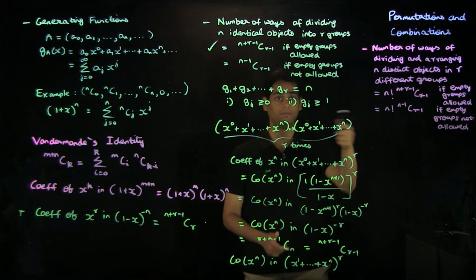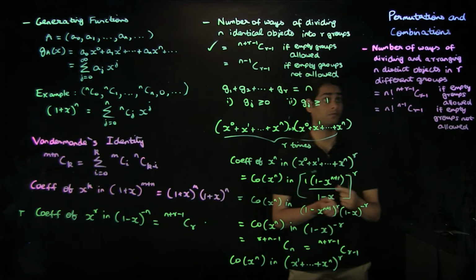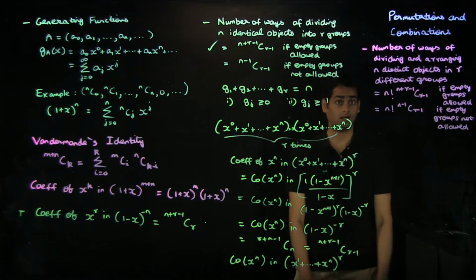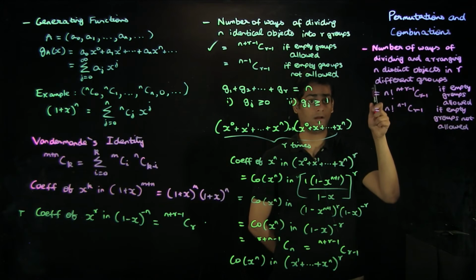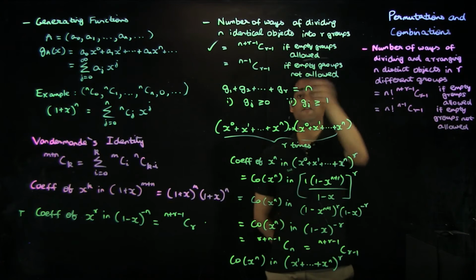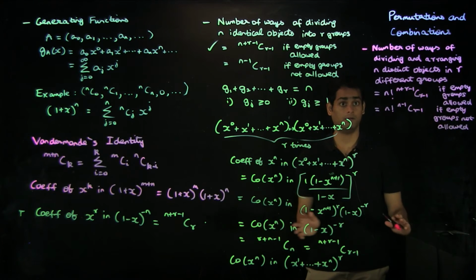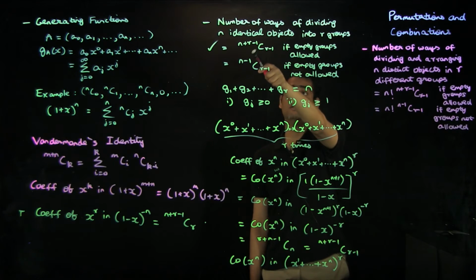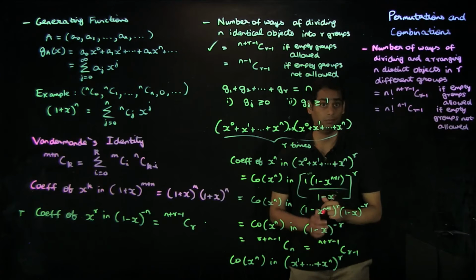So this result is similar to the previous result, but in this case we assume that the groups are distinct and the objects are distinct as well, and we want to look at the number of ways of dividing these n distinct objects into r different groups and arranging them in these r different groups as well. So we are not going to derive this result, but a very simple interpretation of this result can be derived from the previous result, where first you assume that neither the objects nor the groups are distinct, and so you have these results carrying over. So we have n plus r minus 1 choose r minus 1 if empty groups are allowed, and n minus 1 choose r minus 1 if empty groups are not allowed.